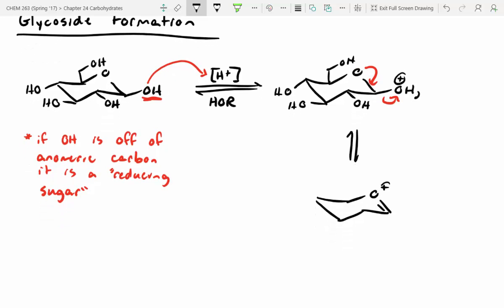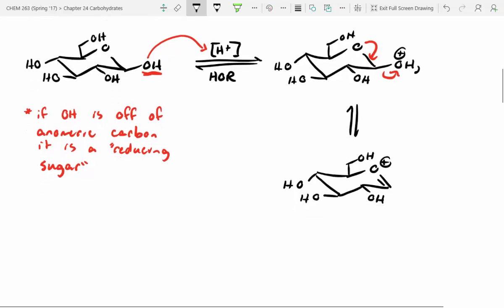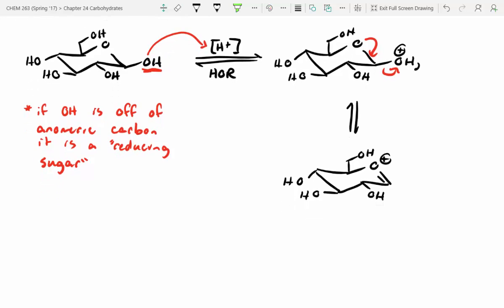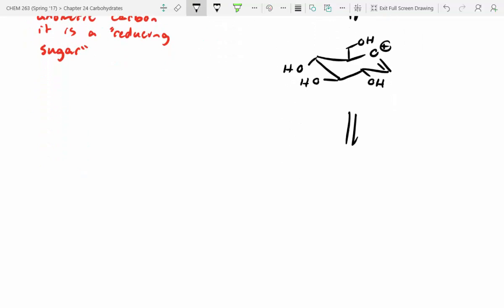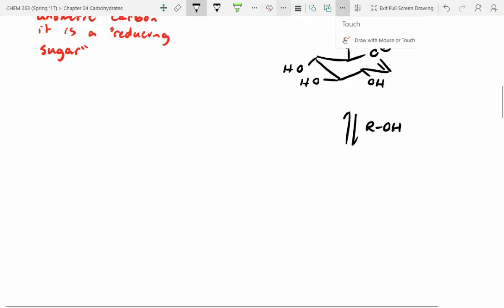So now this oxygen would have a positive charge. You can draw the resonance structure of this where essentially all you're going to do is kick up electrons here and distribute that positive charge on the carbon. You don't have to show it both ways unless you really want to. So I'm just going to leave it as is. And then in the next step, we've got alcohol floating around. Alcohols, we know, can be decent nucleophiles because they've got lone pairs on the oxygen.